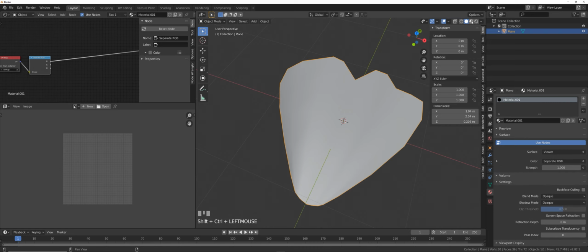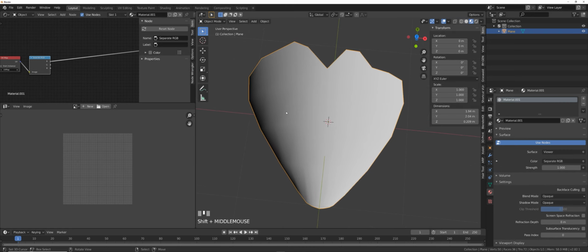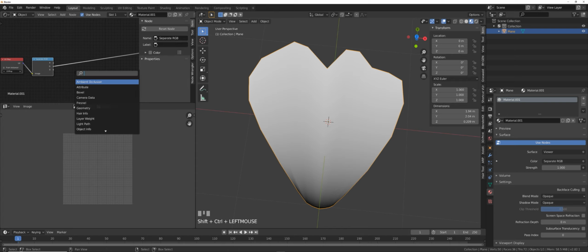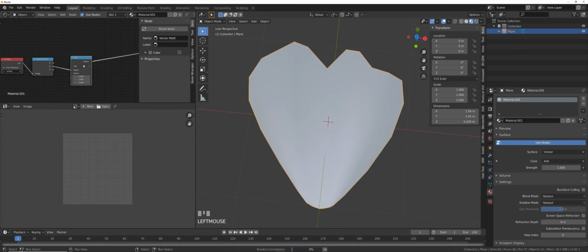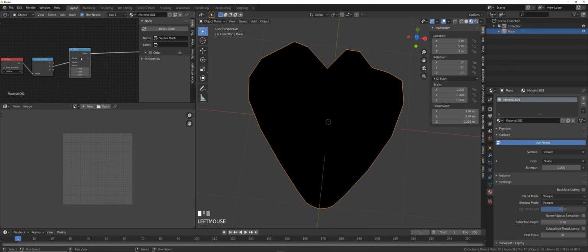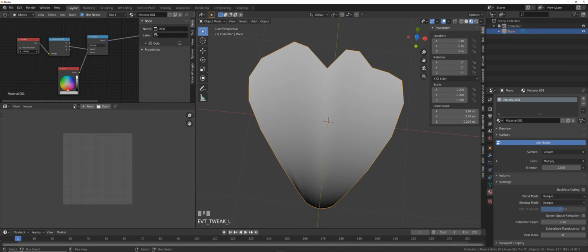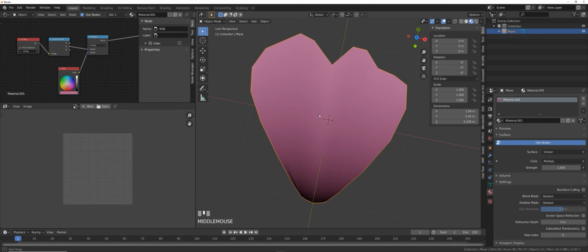Let's take a look, going to rendered. And we're going to see, okay, we have a nice ramp here. Maybe we want actually green. Yeah, green is up and down. That's pretty nice. Now we can Shift A, math, vector math in this case. And we're going to use a multiply, and Shift A, RGB. Plug this in here. So there we should be able to give it a color. There we go, already pretty close.